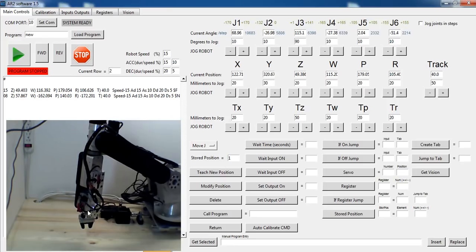So I would caution you, when you get into positions where the wrist is straight and you're trying to jog in XYZ, that you be very careful in knowing where your wrist config is. And if you start to get into a dangerous point where the wrist is going straight, but you know that you want to keep moving, you're going to want to manually force the wrist over and then continue.